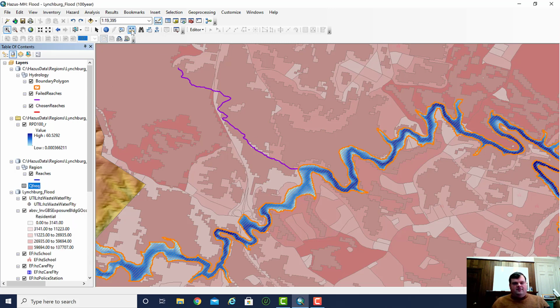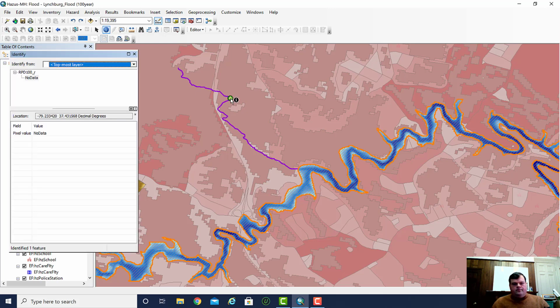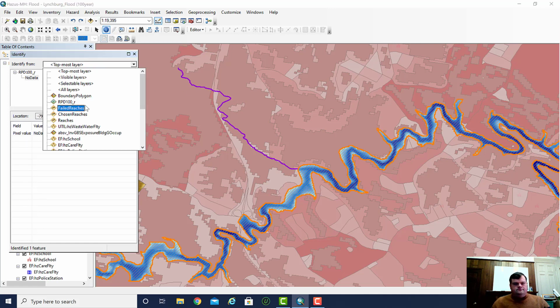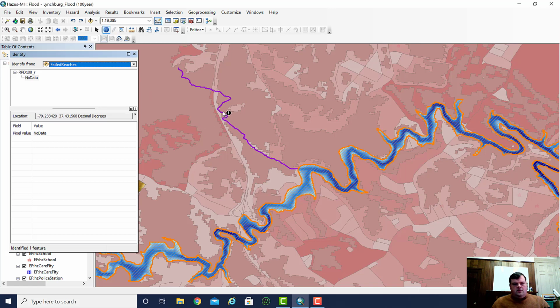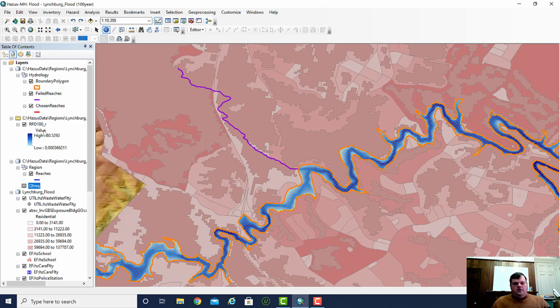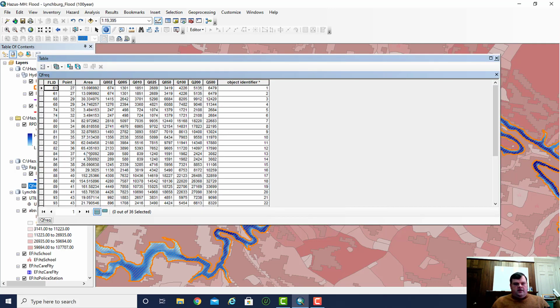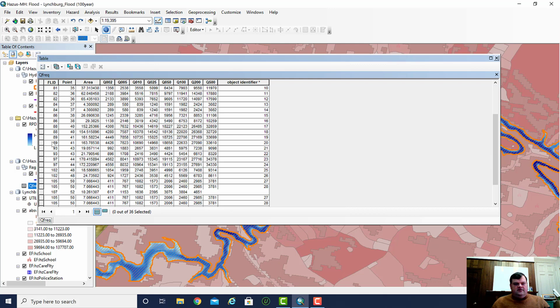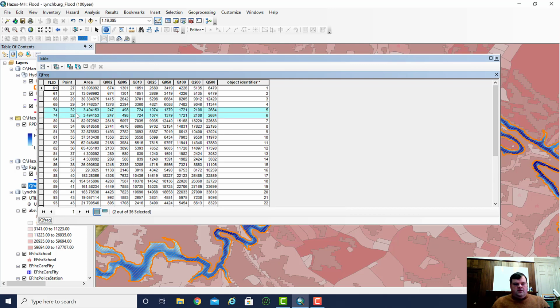So we can identify the reach. The FL ID is 74. So if we open up this QFreq table and go to FL ID 74, okay, here we go. So we do have data there.